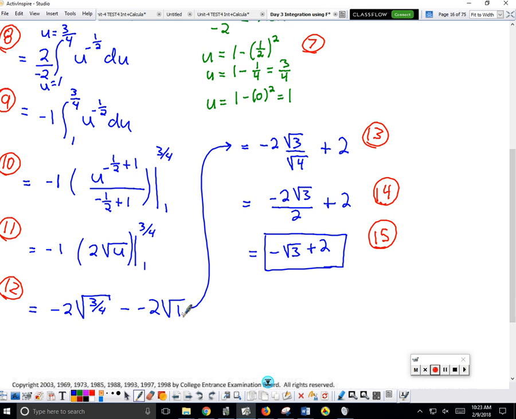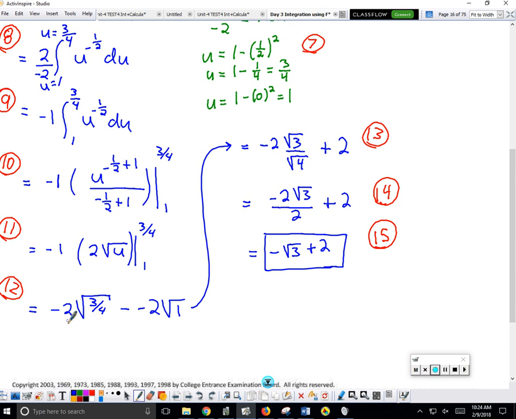Rachel, please. On 11, how come it's not a negative 2 times 30? Oh, gotcha. I left the -1 here. Okay. So either way, right here, all you have is -1 multiplied by 2 multiplied by root u. So on the next line, I went ahead and said these two would make it -2. So going from 10 on the bottom, it's a negative 1 half. Oh, gotcha. Sorry, negative 1 half plus 1. You can help me. What's -1/2 plus 1? It's going to be positive 1 half. Yeah, you see it now? Good question, 2 points. Anybody else?